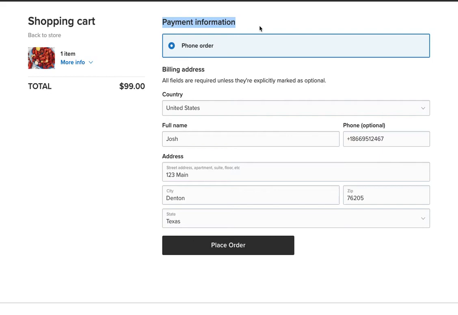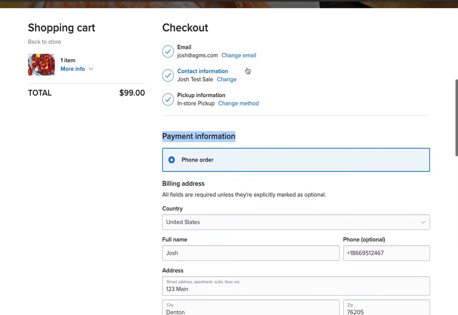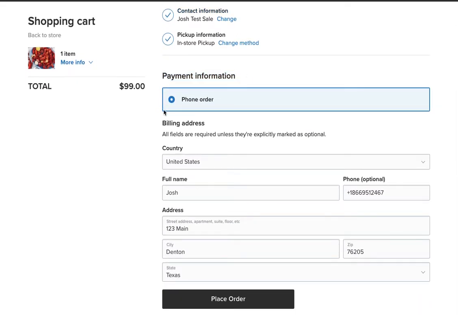And now we are on to the payment information. So the payment information that you see on screen just has the one option, phone order. You do have the option, and actually what we would be setting up for you as part of the AGMS package would be a second option there for credit card transactions. So that's really important.